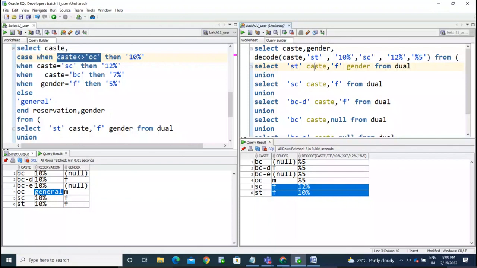You can use any type of operator in the case function. Whereas in decode, you don't have the option to use operators. It works like an equal operator. Understood? If it matches with this, that is, caste equal to ST, then SC, then OC, then BC, it is comparing with the equal operator, not with any other operator.